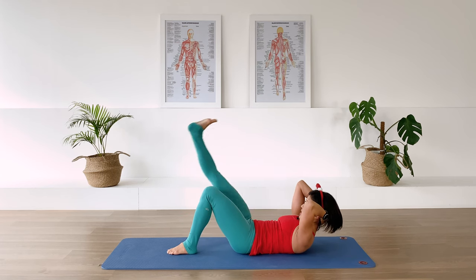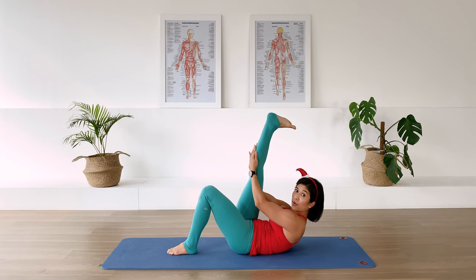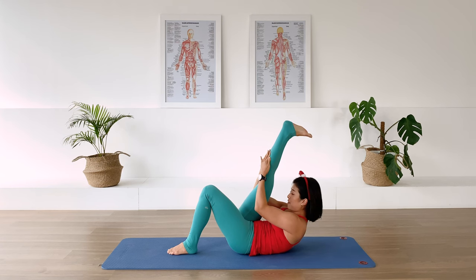And we need to bring it up again, hold. Grab the back of your calf. And we pull the leg closer to your face. And we pull your chest closer to your leg. And we stay there, release the shoulder so I can see your beautiful long neck. Stay for 5, 4, 3, 2, 1.